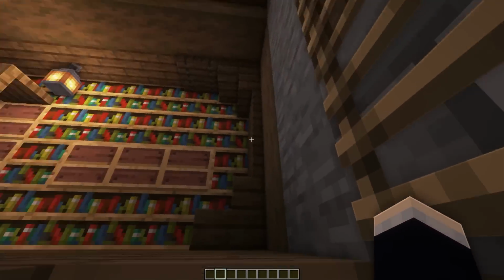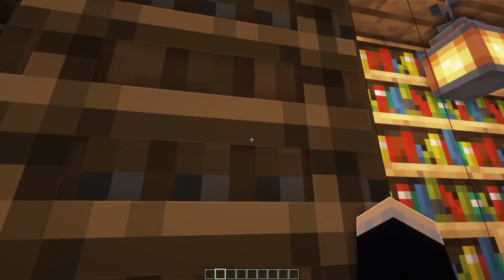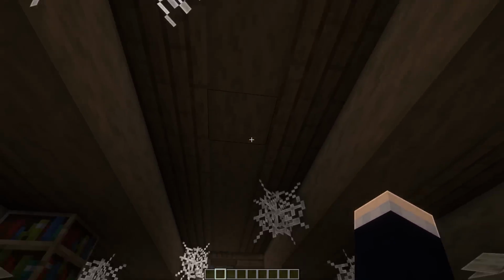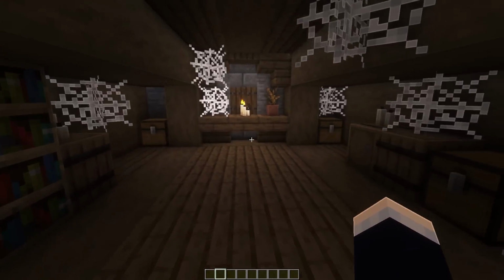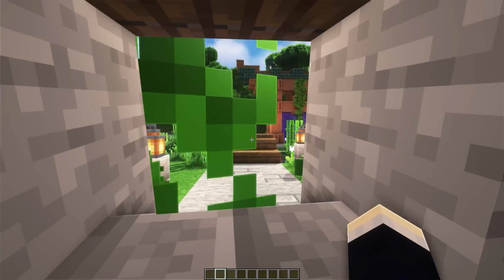Then we can head up the ladder into the private library area. We have a nice little ladder design that you'd climb up to get to the higher shelf books, and some nice tables and chairs in here, just a little private area. Then heading up to the final area, we have the offhand storage. It doesn't get used very much, as you can see, there's a lot of cobwebs everywhere, it needs a bit of cleaning, and it has just some chests and barrels. So that's pretty much all there is to the Grand Library build.